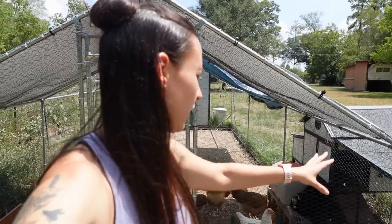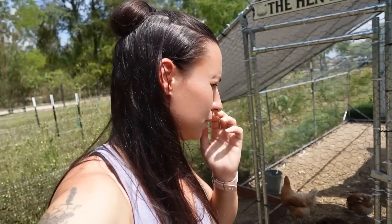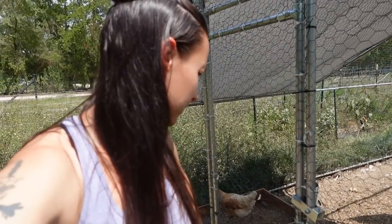and get him acquainted with them, that once I put them all back together with the girls, he may be more protective and not letting everyone pick on them so much. Because right now he could care less who picks on who. And he may have been one to be picking on the new chickens anyway. I'm not sure, I didn't see. But I just want to make sure that the new girls have every opportunity to feel safe and comfortable and get water and food.